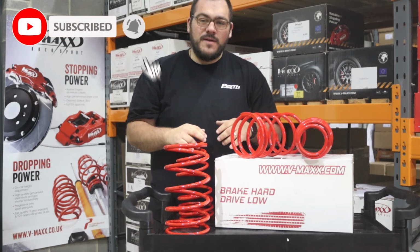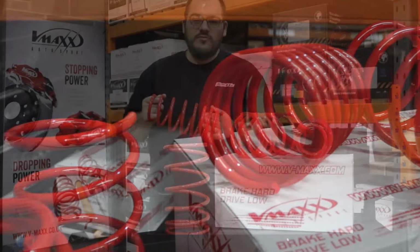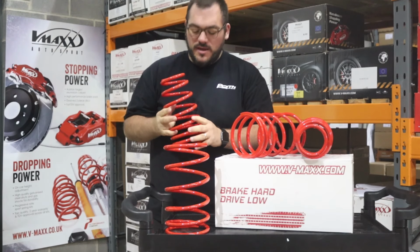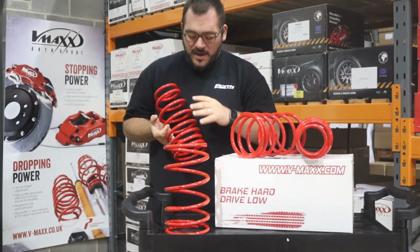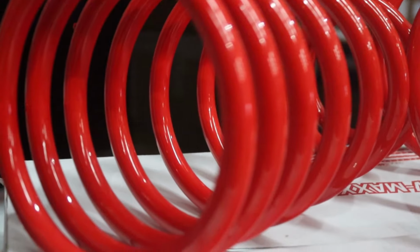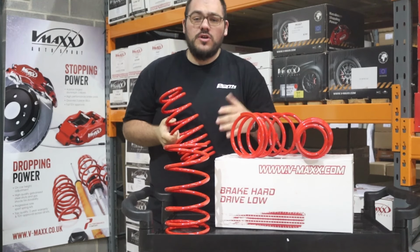We're just taking a look at V-Maxx springs, which you can buy from vmaxshop.co.uk. V-Maxx lowering springs are perfect for anyone trying to lower the vehicle and get a better looking ride height. They offer great value and yet they're still high quality, meaning they're made from high quality steel, coated in zinc and then covered in this lovely red paint. It really stands out.